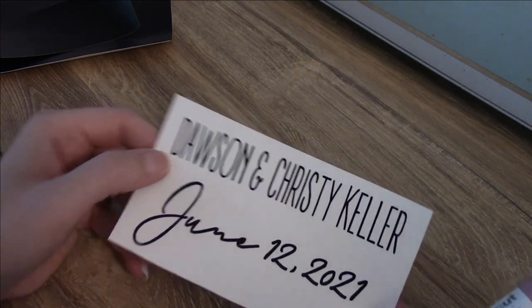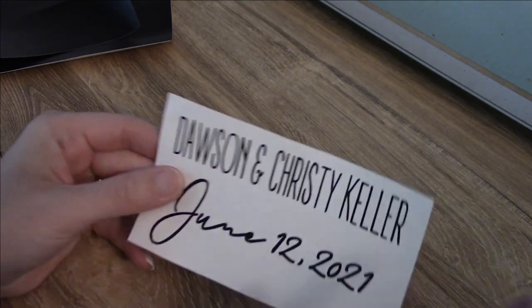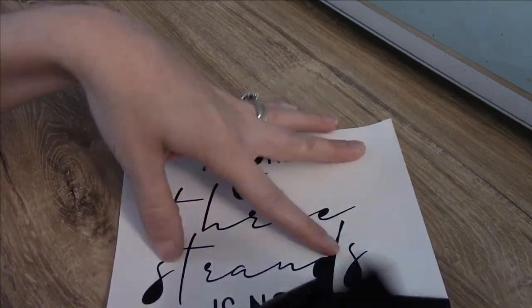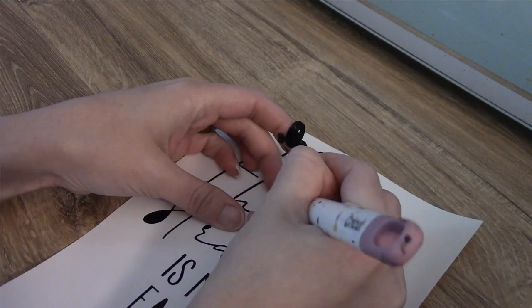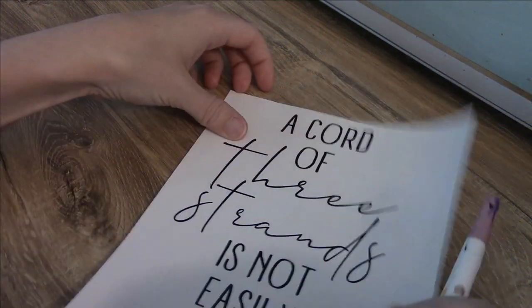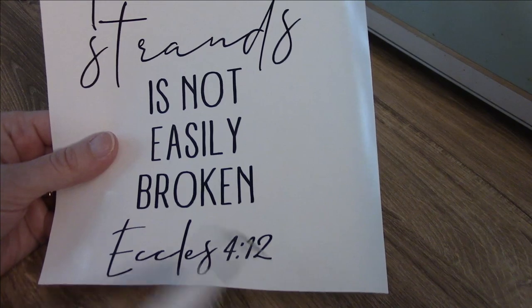You'll see it came out really well — these are super thin lettering. My 'E' centerpiece kind of got lost when I welded this, but you can see all the thin pieces. I'll do my bigger piece as well just to show you. See how easy it was to weed this with all the thin lettering — my little dot stayed in place too. It's super easy and super quick; you don't have to struggle.